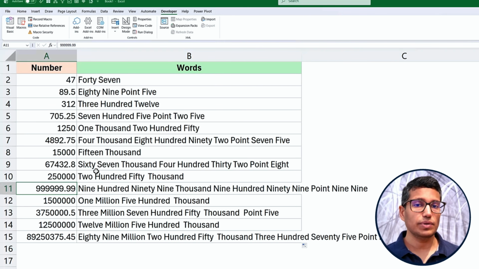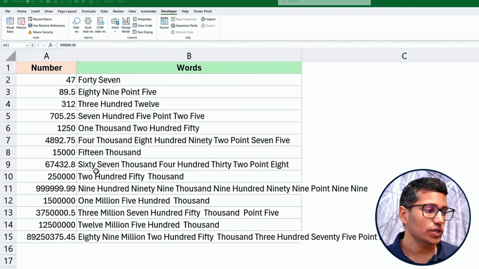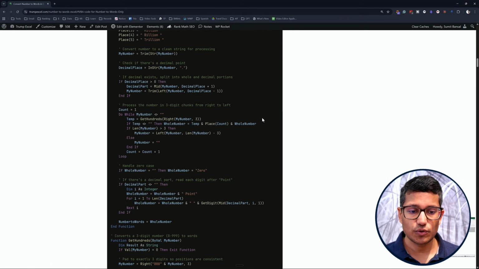So this is a very simple and easy way. If you can use a VBA code, this is very straightforward. Also, if you want to modify the VBA code, put it in any AI tool. All the AI tools, even the free ones, are good enough that it will make the changes in one single shot. Now, let me show you the other VBA code as well. So I have three, I'll show you another one as well.